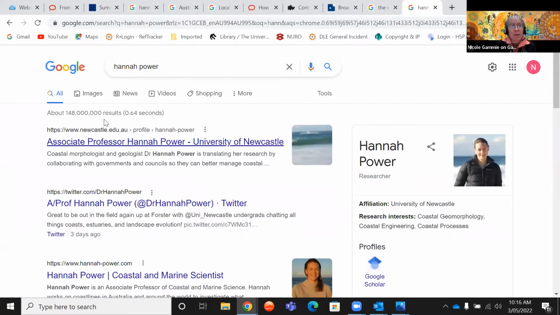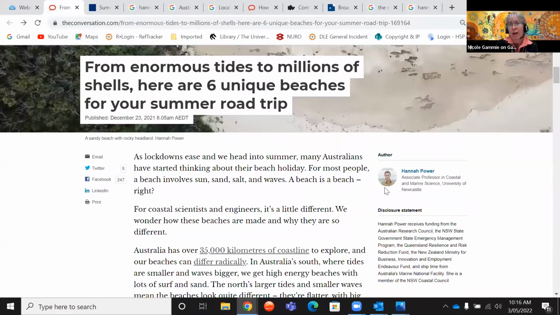Again, can't go too much further, but as you can see, there's the University of Newcastle website. Under the profile, and it comes up with Associate Professor Hannah Powell. The other nice thing here is there's a photograph, and if we come back to the conversation article, there's a photo of Hannah as well, and it looks like it matches. So tick the box there for those two items. Okay, anything else that we'd have a look at, in terms of investigating the source? Yes, yep.